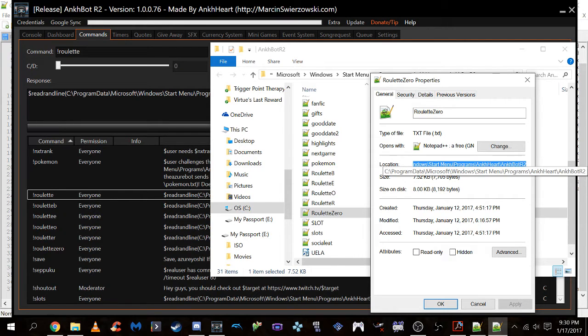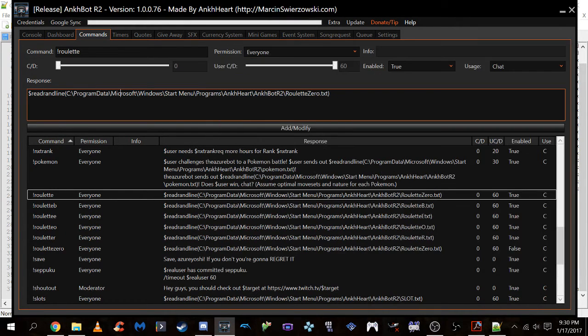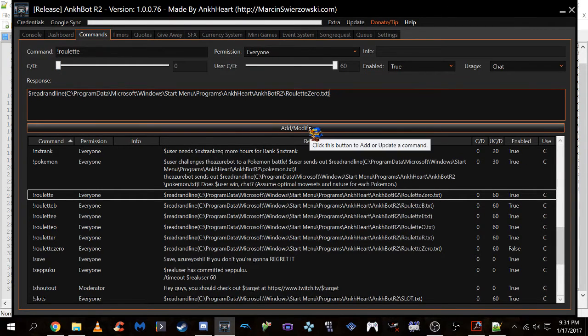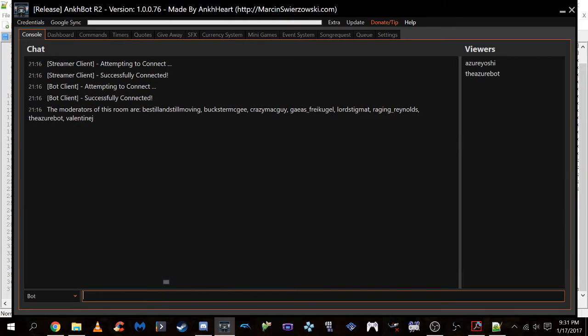I'm like, why is this not working? So be sure to do that. This will basically copy up to this point. So this part that I have highlighted right here, you will have to put in on your own. Just don't forget to do this because I think a couple people didn't understand that when I posted a video earlier, so I'm trying to be more thorough this time. Make sure this part is in here, otherwise it's not going to read any text file. So make sure it's actually reading one. Read random line, as long as the file location's good and it's a place AnkhBot can read, it shouldn't give you any issues. So let's show off how all this gambling works.